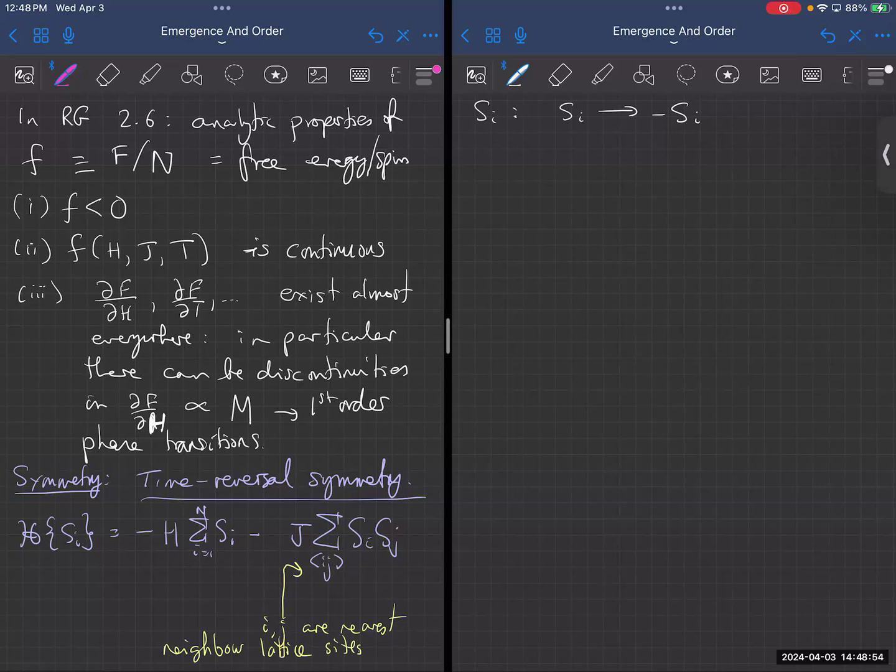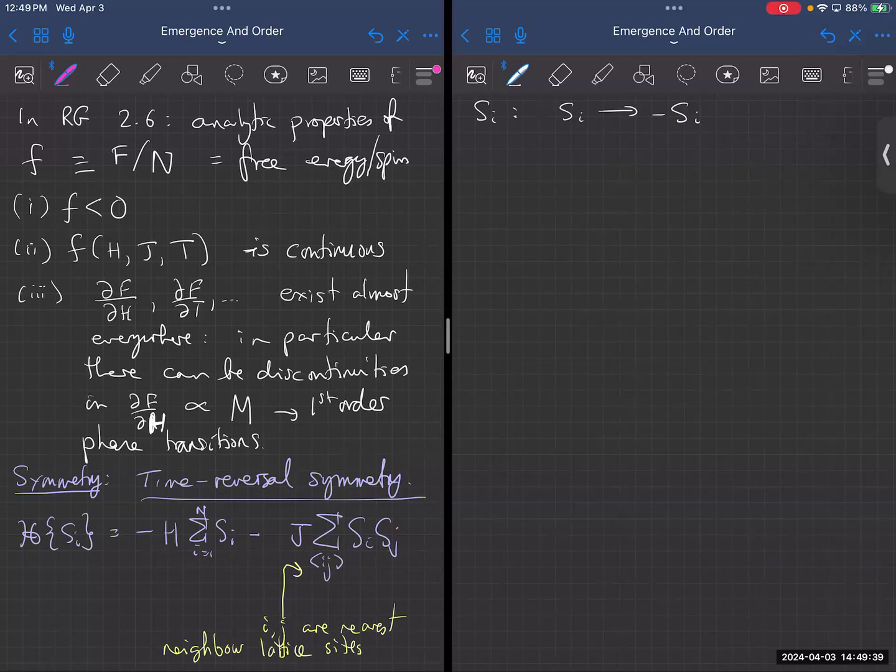You can think of this as a spin flip symmetry or time reversal symmetry. Of course, in statistical mechanics, everything we're thinking of is equilibrium, but you can think of it as if the spin is pointing up now, previously it was pointing down, and so people use this terminology of time reversal symmetry, even though it's completely inappropriate. If I reverse the sign of all spins, S_i goes to minus S_i, S_j goes to minus S_j, and so this term just stays the same. But this term over here changes sign. Well, I can restore that by making h go to minus h.